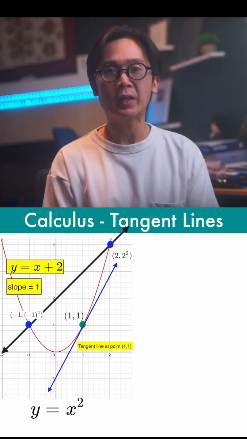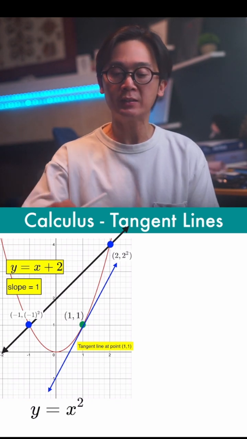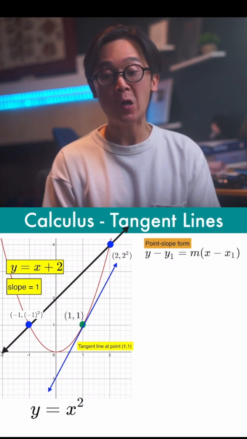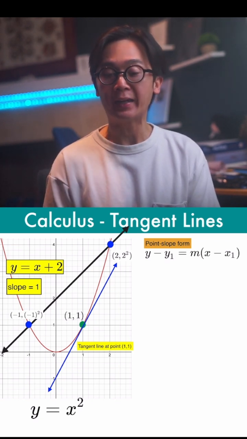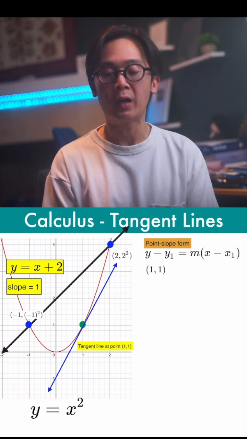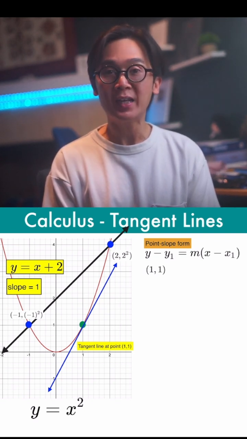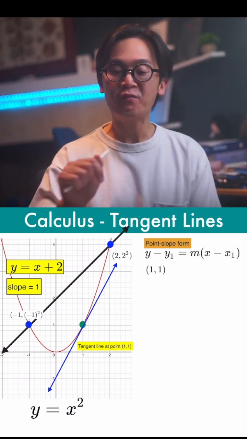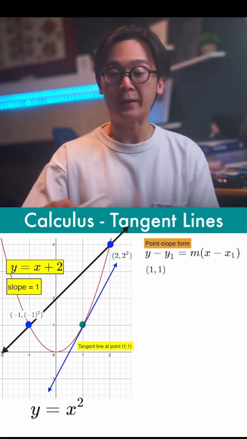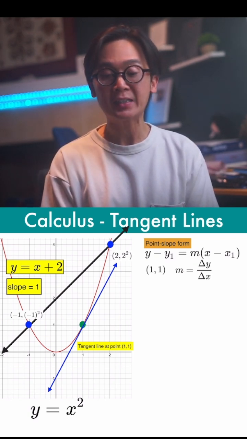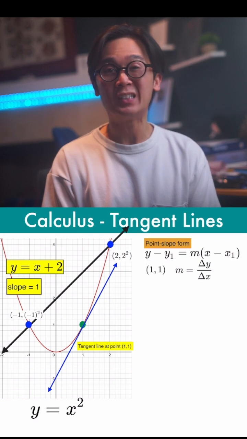So how are we going to write the equation of this tangent line using calculus? We know that in geometry we need point-slope form — a point and a slope — to write the equation of the line. In this case, we know we have a single point, which is 1 and 1, but how are we going to find the slope of this point without a second point? From geometry, finding a slope is change in y over change in x, but how do we find the difference between two points if we only have a single point?